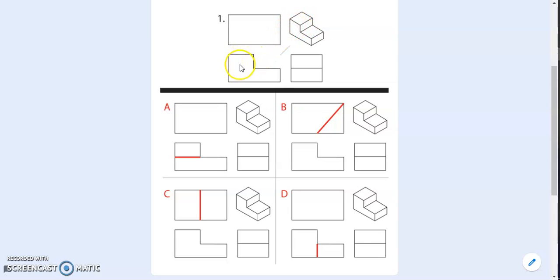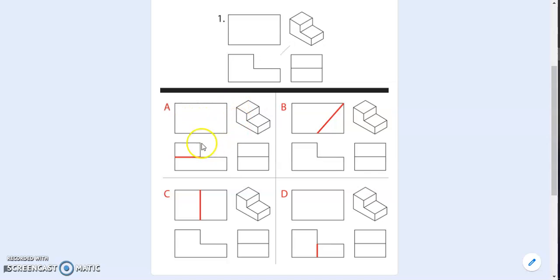But you can kind of see from this shape, this L shape, there is a corner here, and it splits. So when I rotate to my right side view, the wall that's going to be created by this line and the wall that's going to be created by this line is shown here and here. And that corner where it splits is shown by the line. So on the top view, since this splits, there's going to be a flat platform here, flat platform here, as you can kind of see in this picture. So where they split, here there needs to be a vertical line.